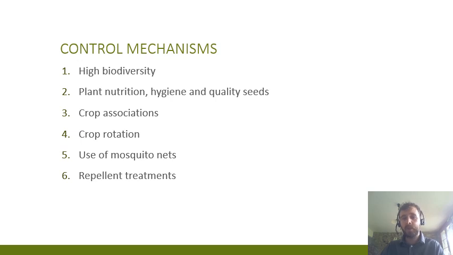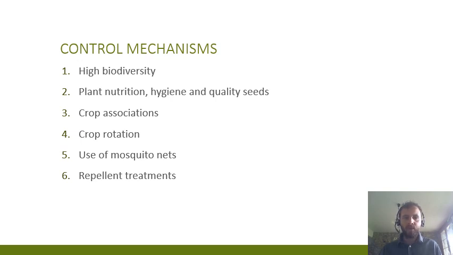Most of the mechanisms you can use are prevention mechanisms. So they are things that you can do at all times, before the pest arrives, to limit the impact of the pests and the disease. There are only a few measures you can take once the pest is already here without pesticide.